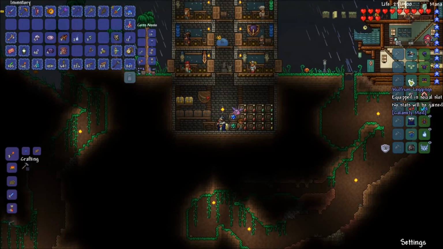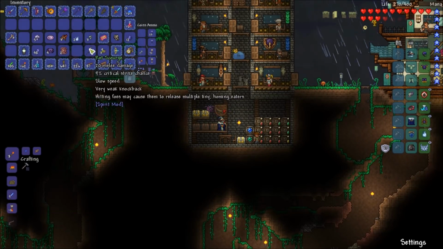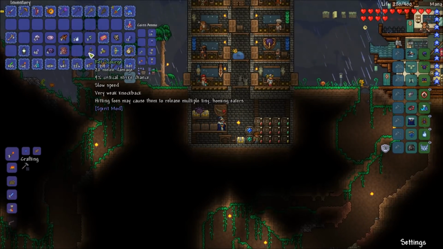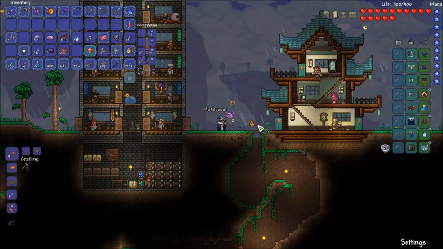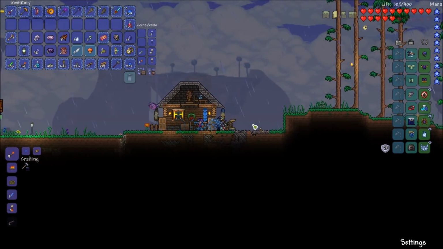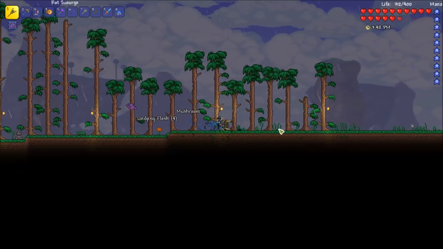I did see some Shadow Greaves, didn't I? Is that in Bacon Face? Are we done looking at this? Rot Scourge. It's melee damage. Oh, that's cool. 20 melee damage. Hitting foes may cause them to release multiple tiny homing eaters. Come on, we gotta make this work. At least once, we have to see this. This is too cool to not do one time.